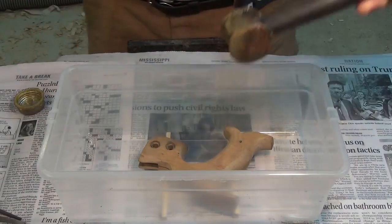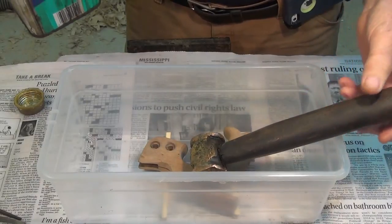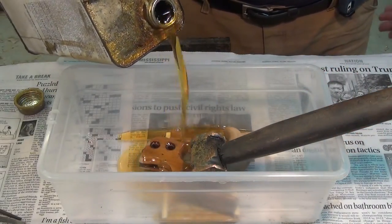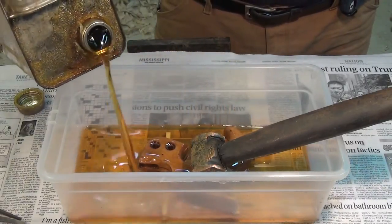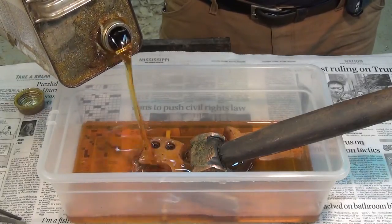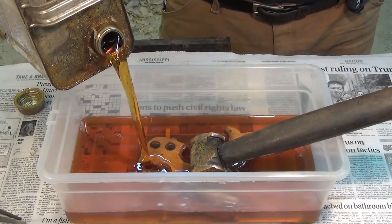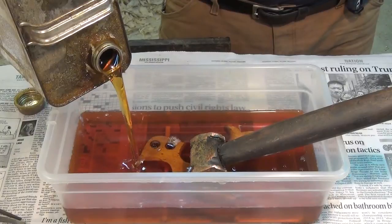Also, since we know the saw handle is going to float, I'm going to use this old copper hammer just to hold it down. Is it necessary to soak it? Well, probably not, but I have the luxury of having a gallon of linseed oil and a tote. So I'm going to do it this way. It's just as easy, and it goes quick.